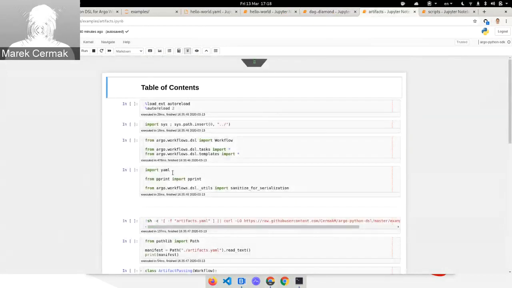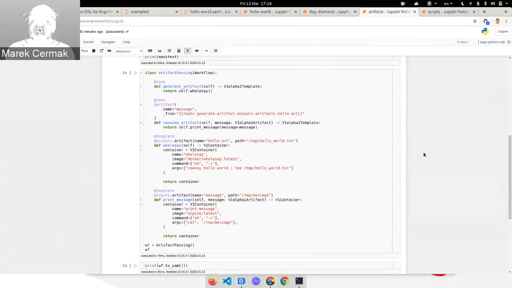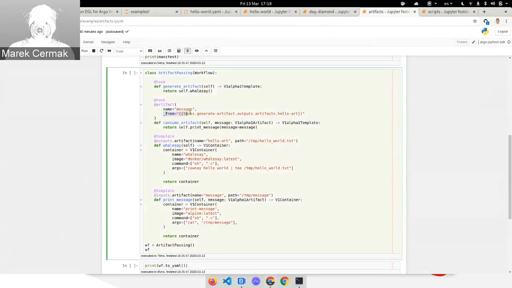You can also define artifacts in there and any other features that Argo provides, really, or at least hopefully you can do that. Sometimes there are slight changes from the YAML specification because of Python. For example, this from keyword is underscored, but hopefully this won't be a major issue for you.